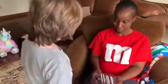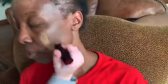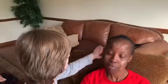Okay, so that's it for the liquid. We're gonna move on to face powder. I thought this was lipstick, but it's not. Don't put too much, girl. Three strips is enough. Ooh, it's golden. Smear it. With your hands? Yes.